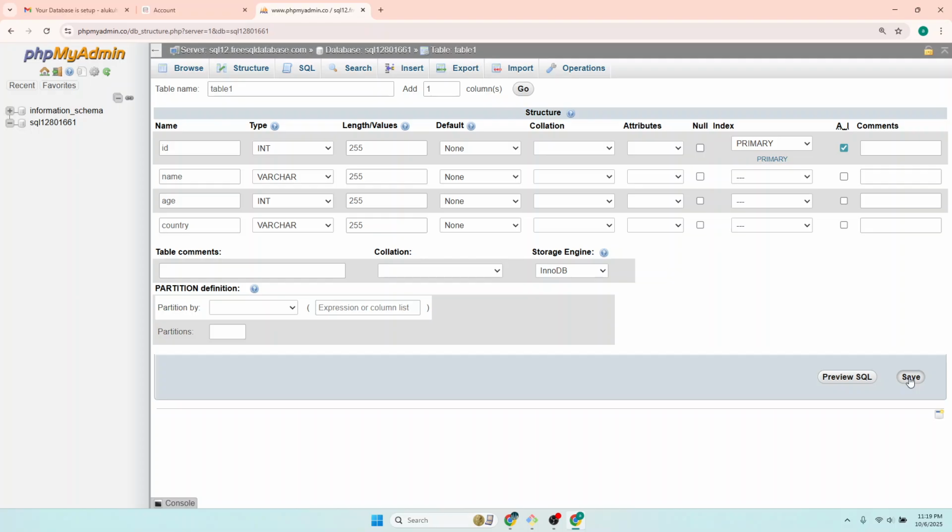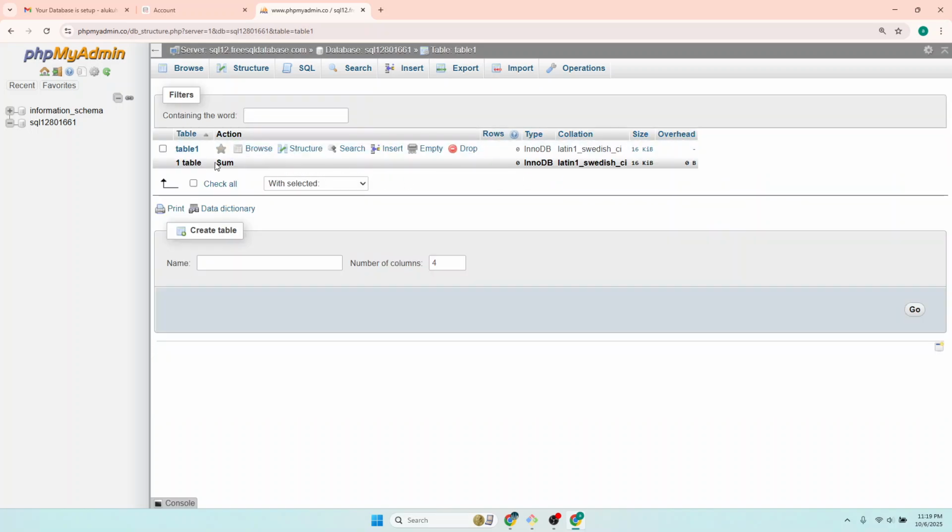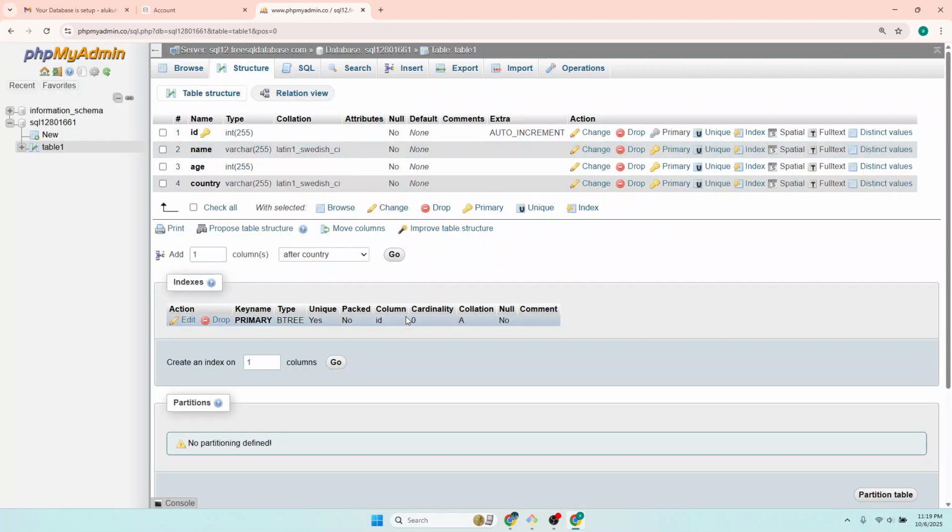I'll go ahead and save this. This is extremely slow, but bear with me because we are using free stuff. It's loading. So our table is created, and right now, if you browse, you'll realize that our table is empty. It doesn't have any data. So I'll just go ahead and connect now this database to the n8n workflow.